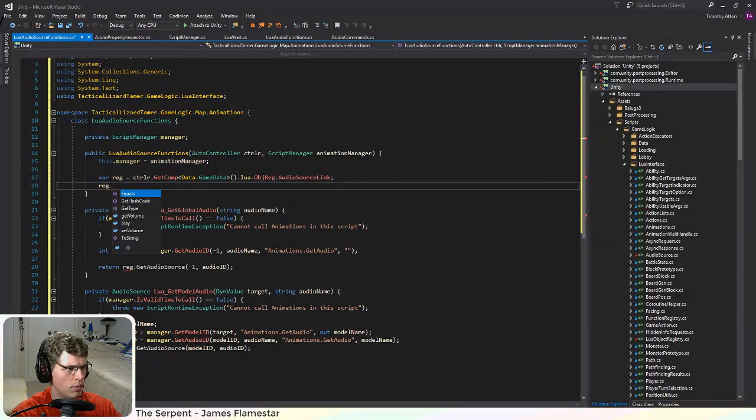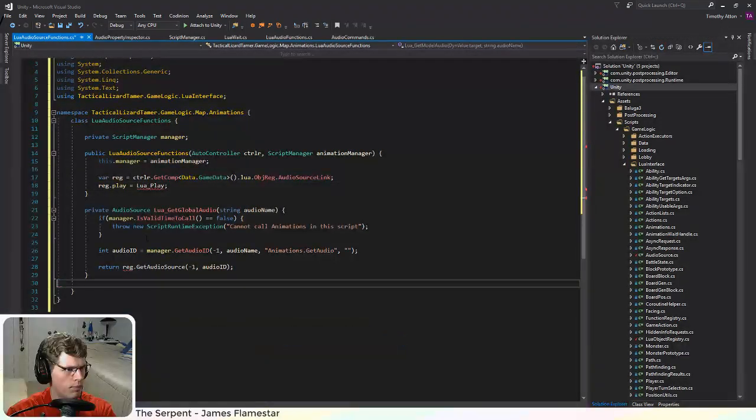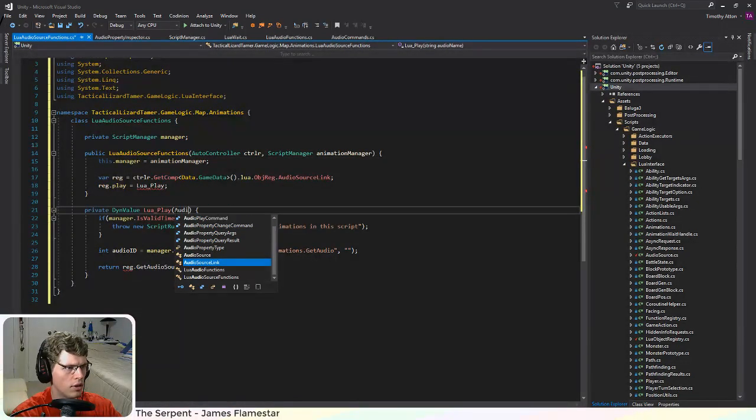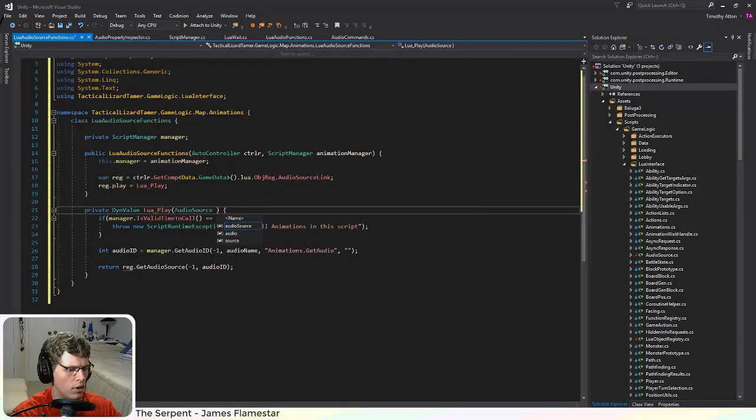Okay, and then here we'll have play is Lua play, and we'll just write this one first, I think. And this can return a dynamic value. And we actually just pass the audio source itself.